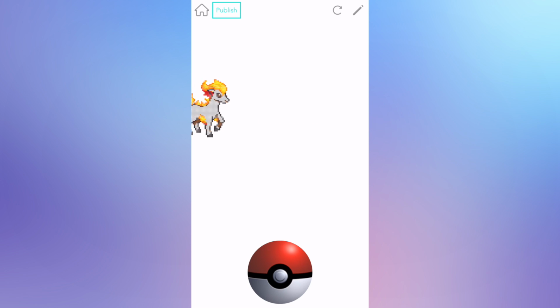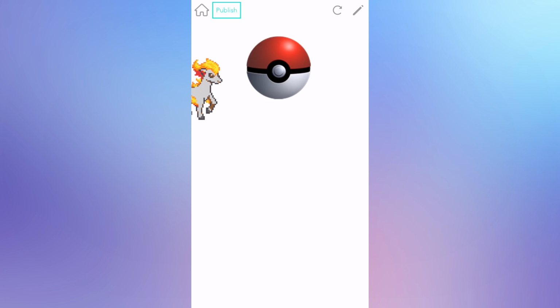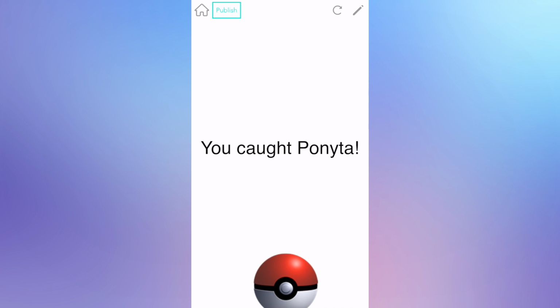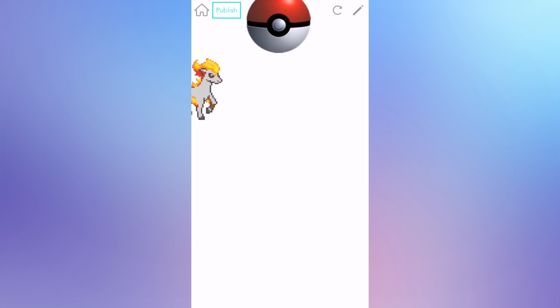There are going to be 5 basic interactions that'll help you code. The Pokemon moves back and forth. The Pokeball moves up when you swipe up. If the ball hits, the creature is caught. And if the ball misses, then it comes back to the original position.